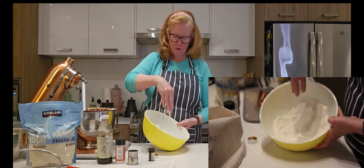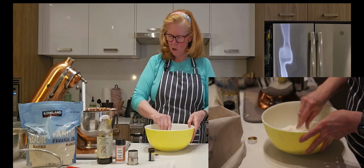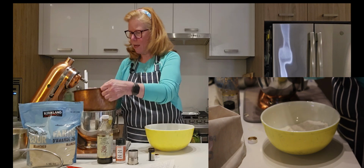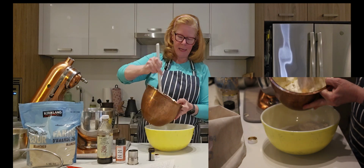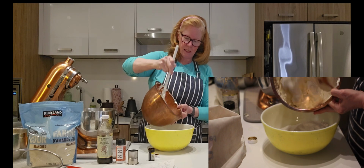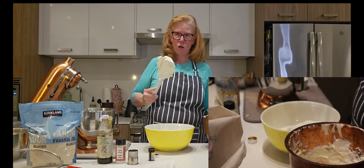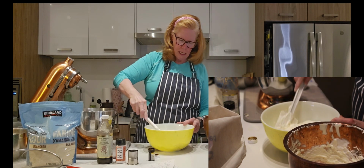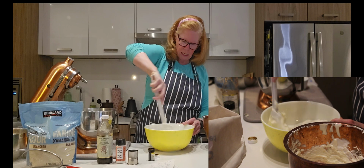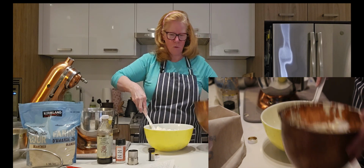I'm just showing it for the other camera as well. There we've got our flour, and then we also have our meringue egg whites. They're very, very stiff and glossy. And I'm going to put these in 3 additions. So here goes the first addition. And I'm just folding all of this together with the flour. I should move this out of the way.